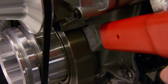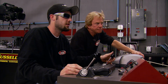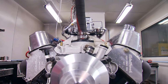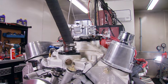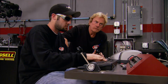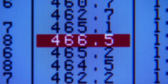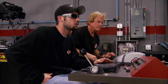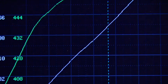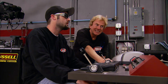Let's add another 2 degrees. And the secondaries come in. Wow. 440, 466. That's a really cool torque curve. I don't think I've seen one that's just perfectly flat. Super smooth too.